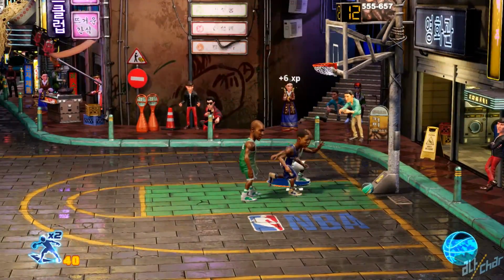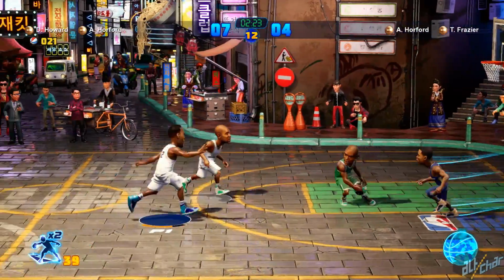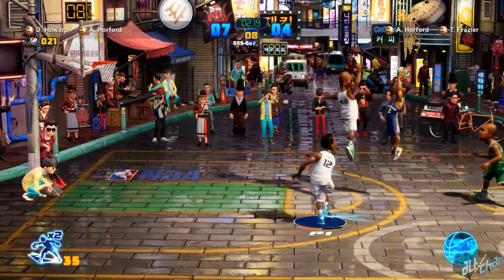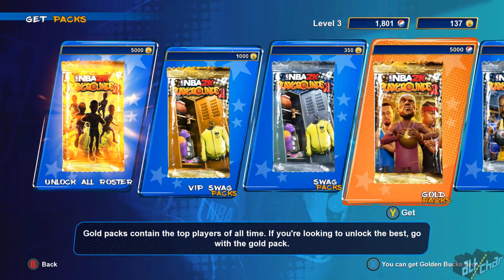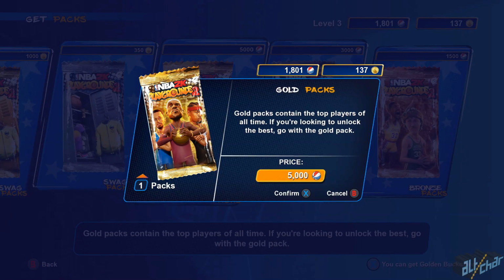Sadly, the game is plagued with the infamous loot box system. Even when you do put in the time and you earn that VC, there's still no guarantee that your virtual money will be well spent, as the game offers packs which rank from bronze to gold. Gold packs, the top tier ones, cost as much as 5,000 credits, and playing one match in Playgrounds will earn you about 100 credits on average.